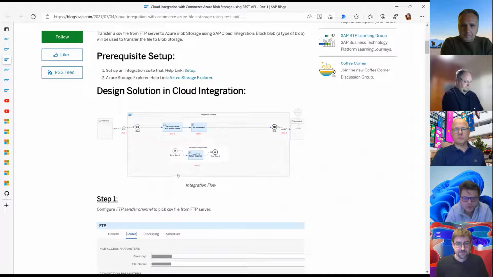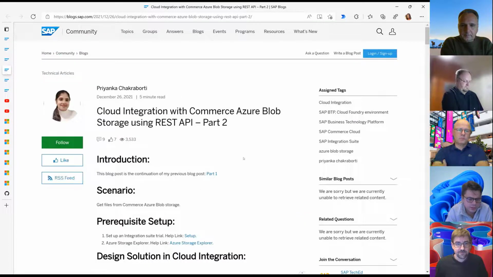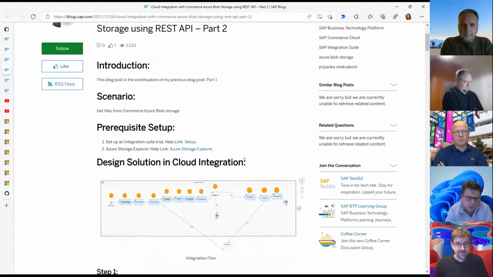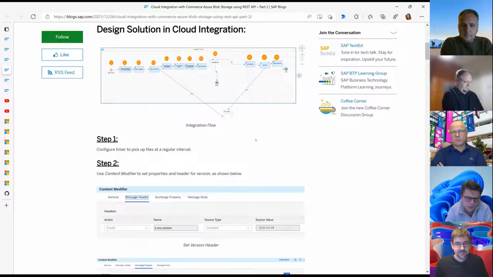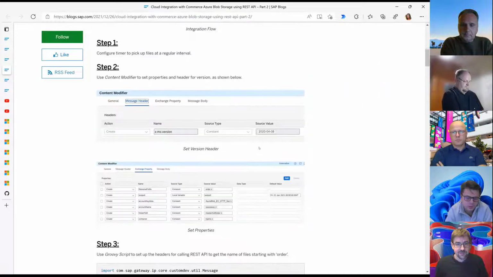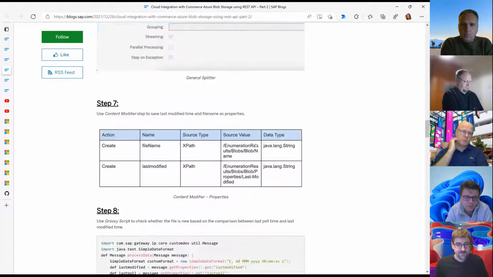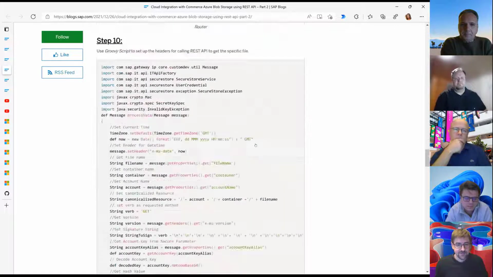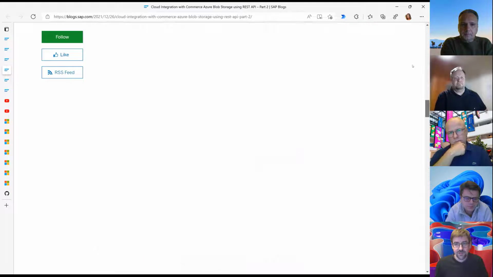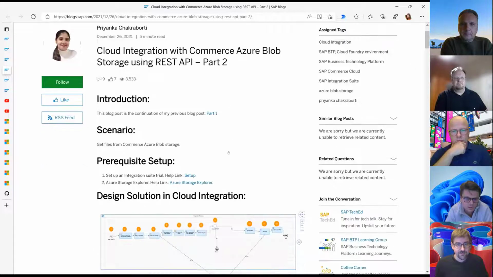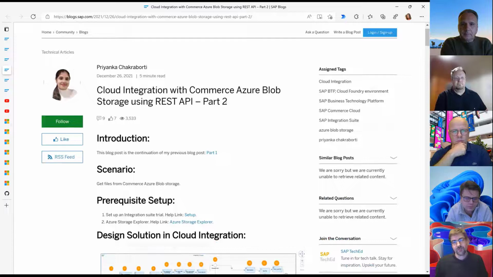So it's a very nice blog, actually a 2-part blog, where Priyanka, if I'm not mistaken, published two very nice blogs on how to do that and how to really connect to Azure Blob Storage and use it like normal storage. So it's a very nice, detailed blog. Yeah. Nice. Yeah, cool. And using the cloud integration service on BTP and then calling REST services. Cool. Yeah.